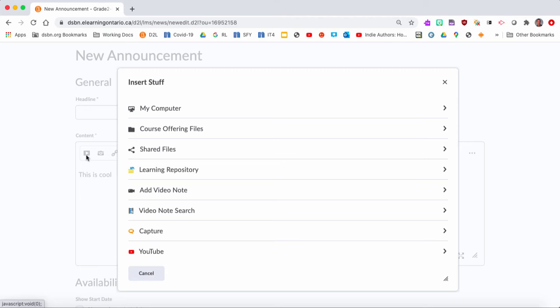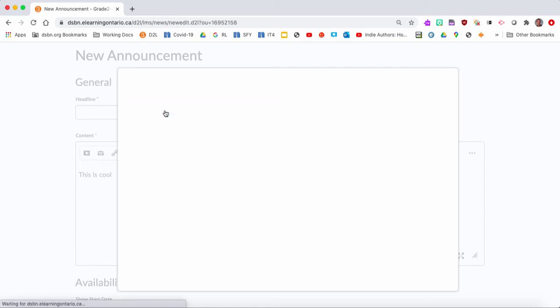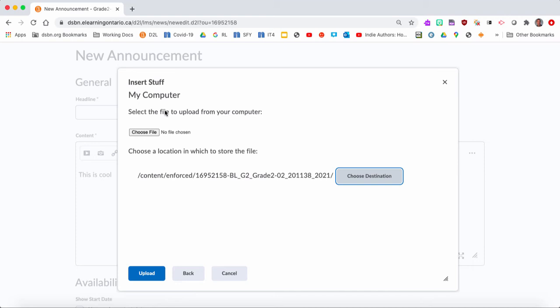And when just talking to Kyle, what we thought would be really important is to show you which ones you're generally going to use. So this My Computer one, when you click on it, this is how you bring in different files. You could bring in an image with this, or a PDF file, or a Word document, any type of file that's saved on your computer. You can just choose file and bring this in. We have tutorials that will show you step by step on this, but it's really self-explanatory if you follow the blue buttons. The blue buttons will just lead you through. So once you choose your file, just keep on clicking those blue buttons and essentially it will link up.